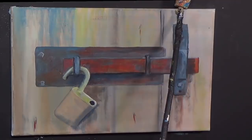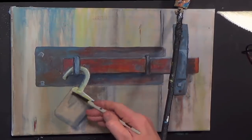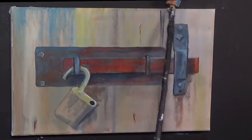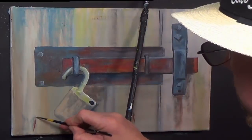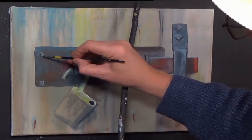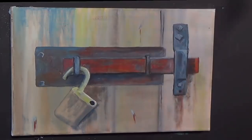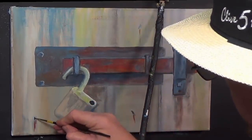Getting a little bit of burnt umber and Prussian blue mix — putting a little bit of shadow just underneath there. You don't want to work on this too much. Again, as I've said before, you need to work on this a lot — but let's put a little bit of light there and there. This is where the nails are, so just a little bit of light. Getting back into this color, putting some shadow into these bolts with a little bit of black, putting our nail head in there — looks like a nail.